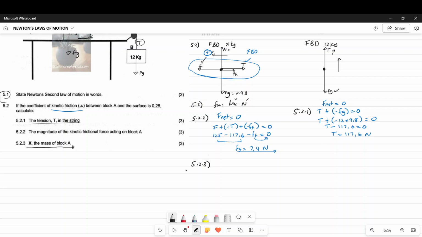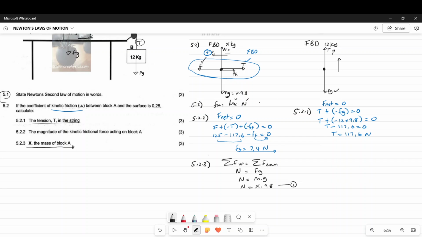So mass of block A, as you can see, we got the normal force, which is equal to Fg, right? So now that will be the first thing that we're going to say. We're going to say the sum of all forces acting upwards will be equal to the sum of all forces acting downwards. In this scenario, there's only one force that's acting upward, which is the normal force, which will be equal to the sum of all forces acting downwards, which will be Fg. So now normal force will be equal to m times what? G. So now mass will be x times G, which will be 9,8. So that's our normal force, right? So now we're going to put this as equation 1, right?